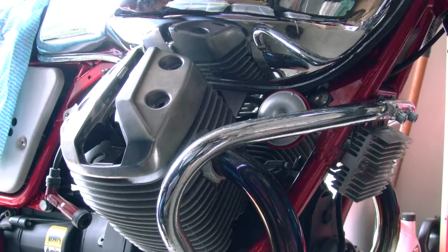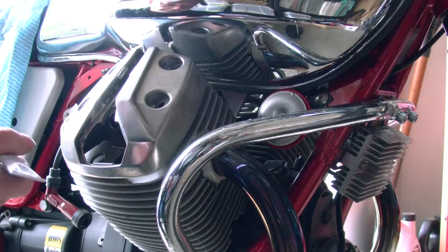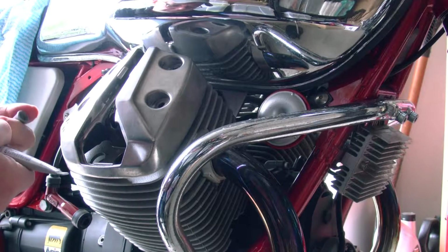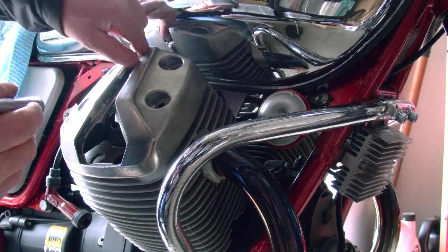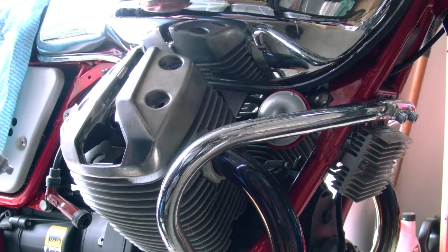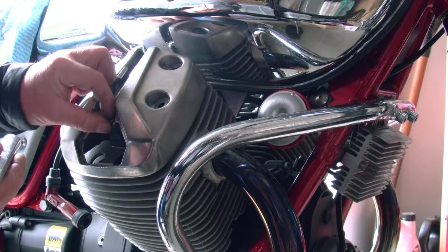Start off with these little bolts that go in the middle. We already gave them a wipe before, so just put a little bit of this anti-seize on. Not too much. Throw it in there. A bit of anti-seize on that one. Throw it in.